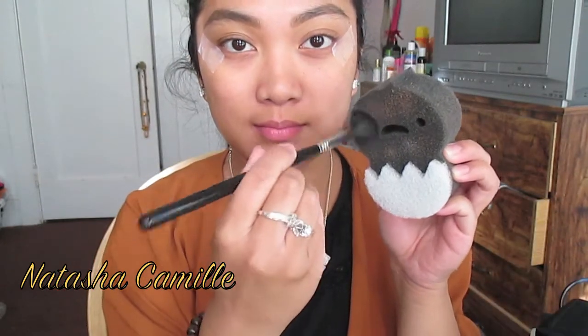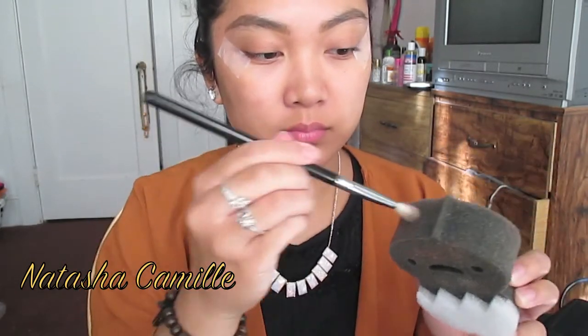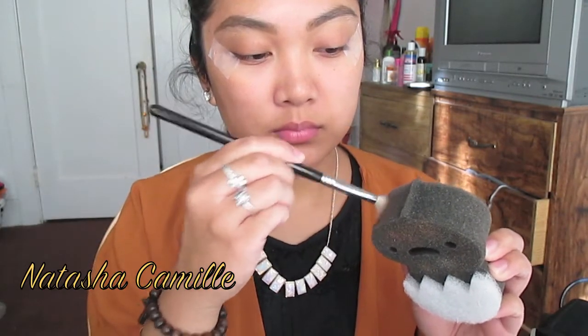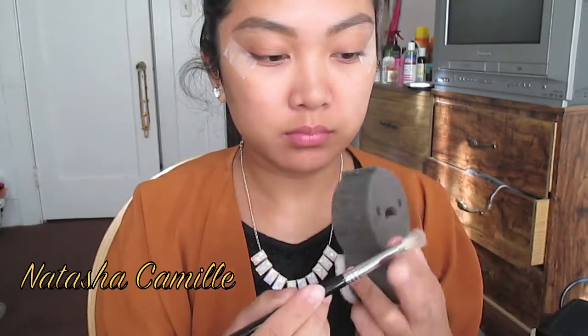Today we're using the Smashbox Masterclass Palette 3, and it has a bunch of colors that I'm going to use today. And here I am an unprepared YouTuber, and I have to clean my brushes just a little bit. If you're familiar with the Vera Mona color switcher, this is the same exact idea. I'm using a rough sponge to take out excess powder from my brushes so I can switch colors between washes.